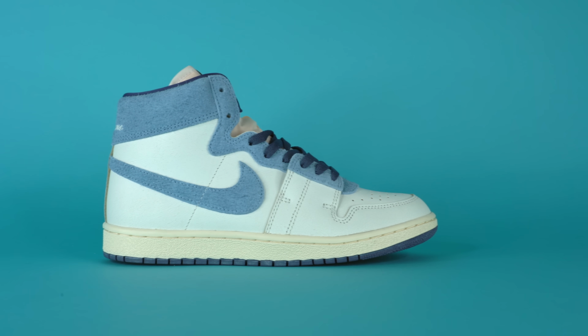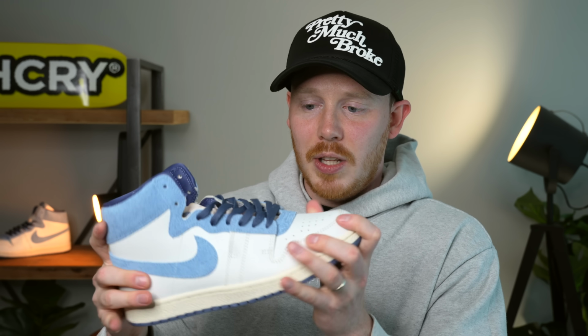The first is this leather flap towards the bottom of the tongue. Now, unlike a pair of Air Jordan 1s, this leather flap actually is separate from the rest of the upper of the shoe, and interestingly enough, underneath this leather flap, you've got this elastic bungee area, which doesn't make a lot of sense because the shoe doesn't really bend in that area, but it's there nonetheless.